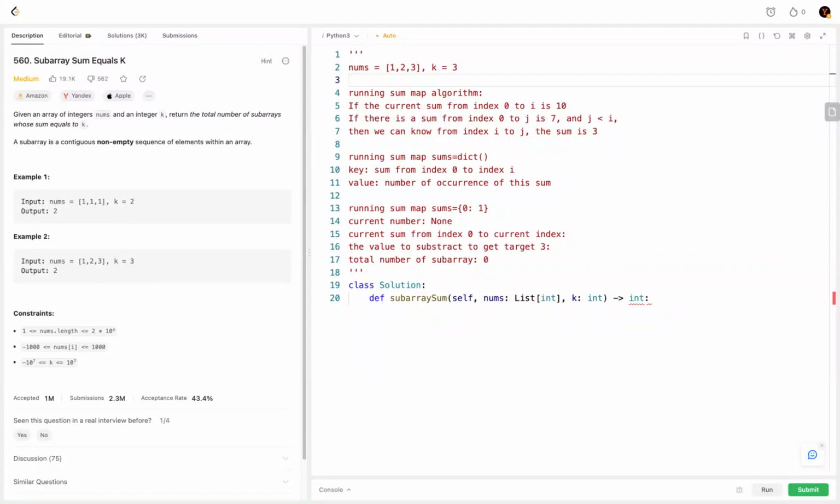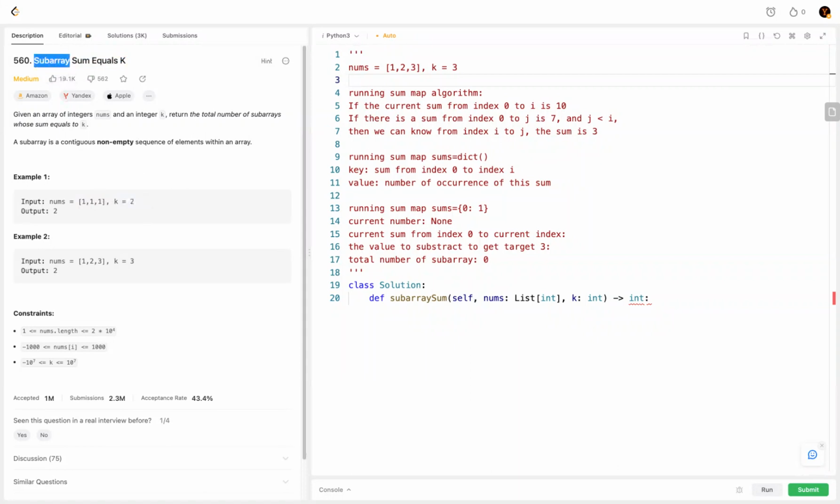Hey guys, in this video, we're going to discuss Leetcode 560, where we need to find the subarrays having the sum equals to k. For this problem, we're going to have two input parameters, an array of integers, and a target value k. Basically, we need to find the number of subarrays that have the sum equals to k. Usually the keyword here is the subarray, right?